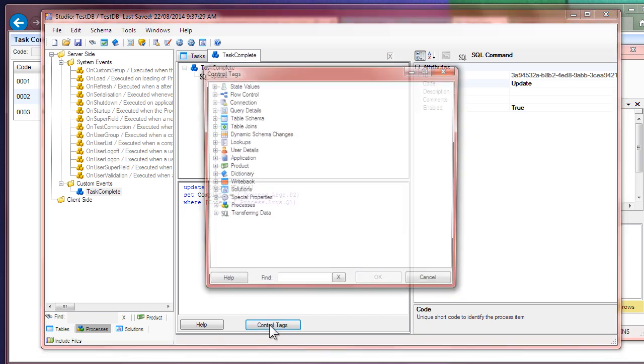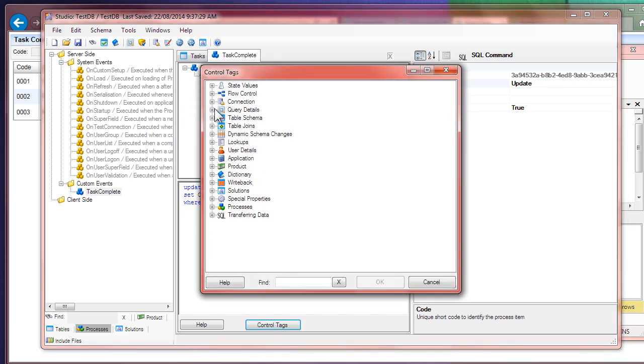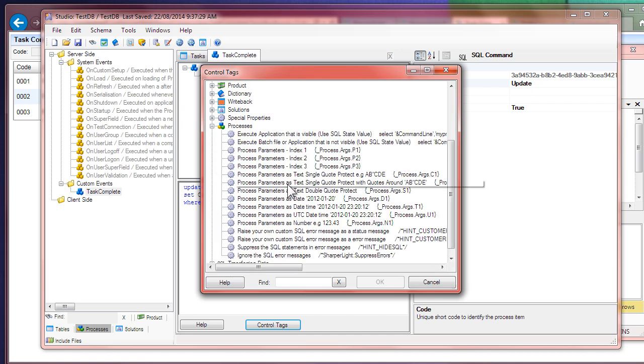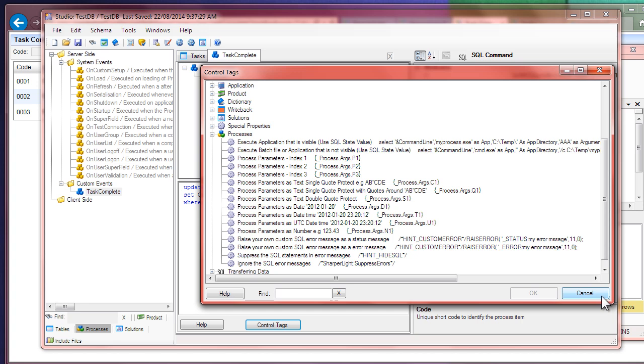If I go to the control tags button and from the list select processes, you can see that you've got a variety of templates and ways in which you can accept arguments. For example, if you just select P1, P2, P3, you'll get the arguments as they are, but because our code is something that we need to put quotes around, I've selected this form here where it'll put SQL quotes around the argument, and if there's any quotes inside it'll also protect those.